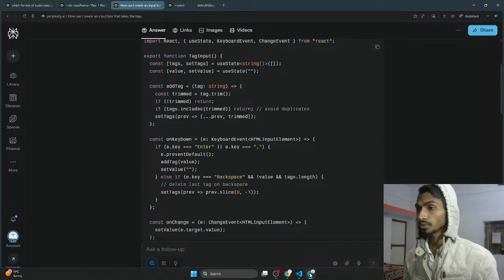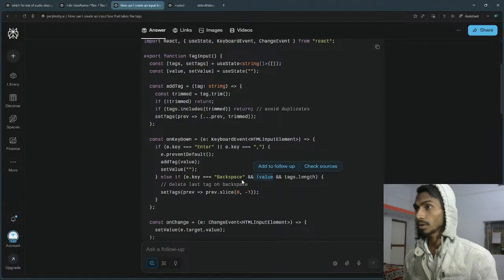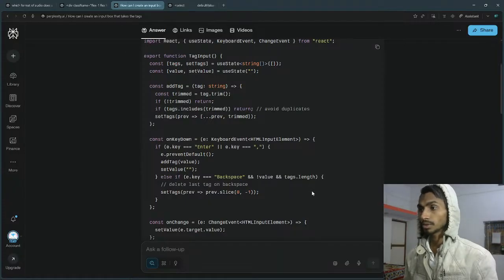Else if key backspace. One more thing that I have to have. First thing, I already have it. That's great. And the second thing is that event.key, if that's equals to backspace or there is no value in the tags value, where does this come from? Value is the value of the input that I'm writing. Tags are ones. Okay, that's great. So if there is no tag, in that case I will be just simply deleting the last one.